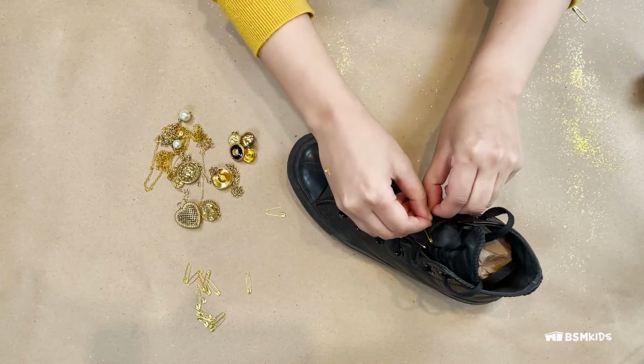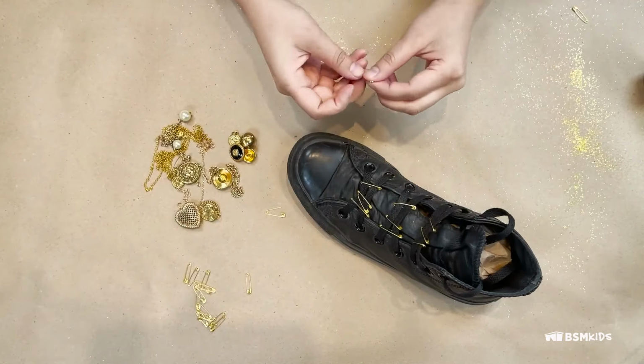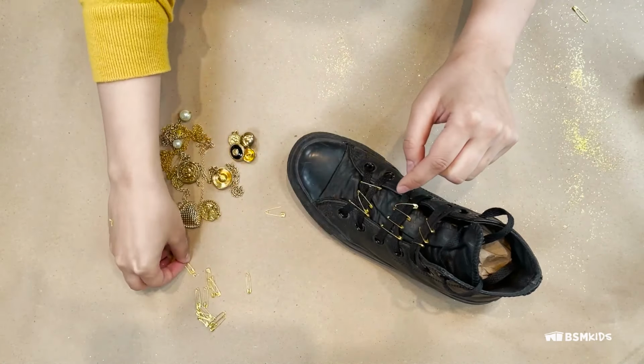With the gold safety pins, I'm deciding to connect the laces to make 3 rows. Here's a safety tip. Be careful opening and closing the safety pins. They are sharp. If you're unsure, please ask an adult to supervise or assist you.